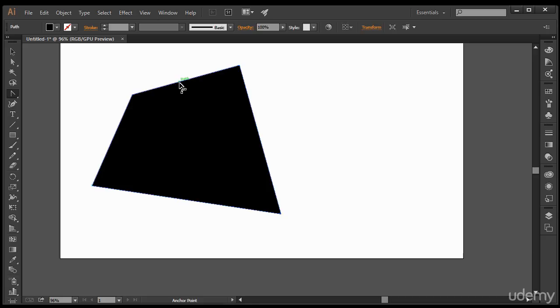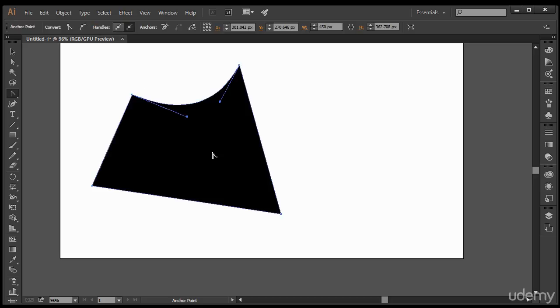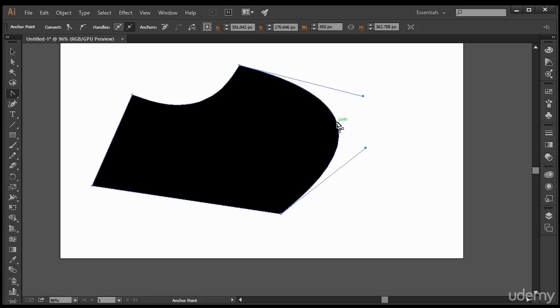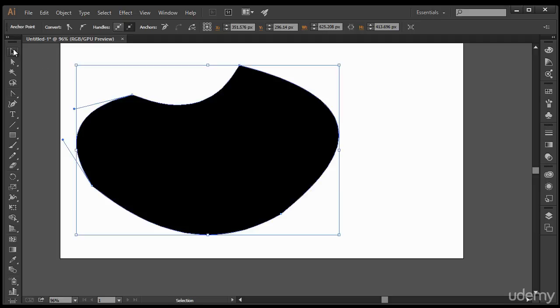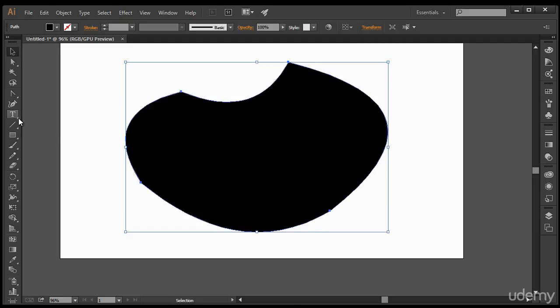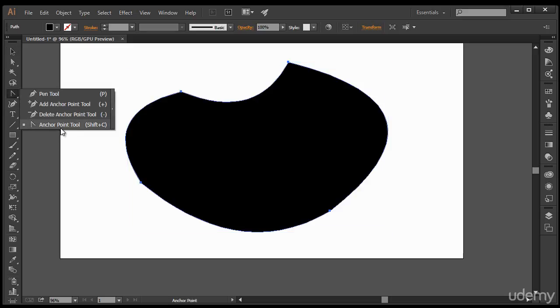It is telling you that you can click on it, hold downwards, and you can have a shape like this. For example, here we can bring it upwards and we can have a shape like that. Understand? We can even play with these points as well. So this is what we can do with the anchor point tool. So we delete that.